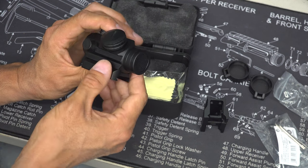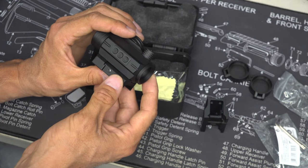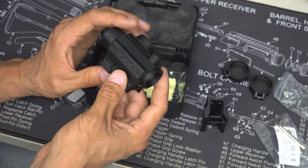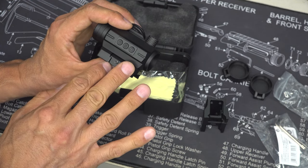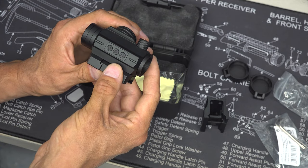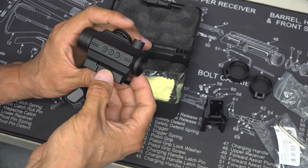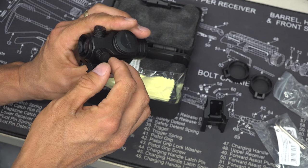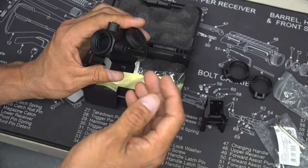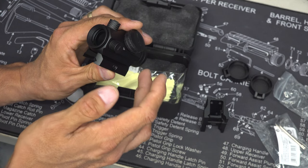Now, the use case for me for one of these, although you can use it on a 223 AR or pretty much whatever gun you want, is this: I really like these red dots when I don't want to spend a ton of money, but I want something reliable, high enough quality that I can trust it not to break. So I like using these on my pistol caliber carbines.